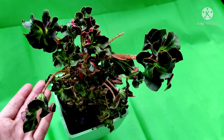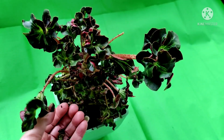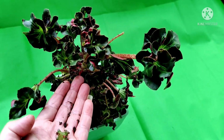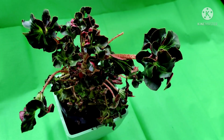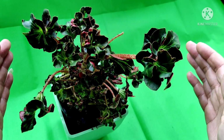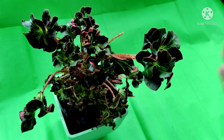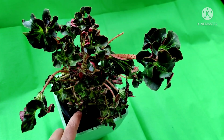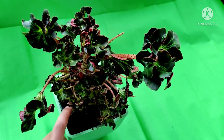Give water when the soil is completely dry and water it thoroughly. Do not overwater. Overwatering causes root rot. Plants like lots of humidity. If you have bigger plants, you can keep this plant under that bigger plant, you can provide a humidity tray, or you can keep the soil moist, but do not make the soil soggy.